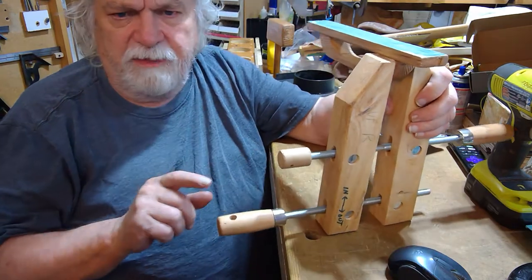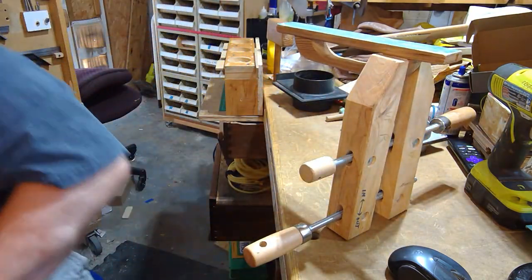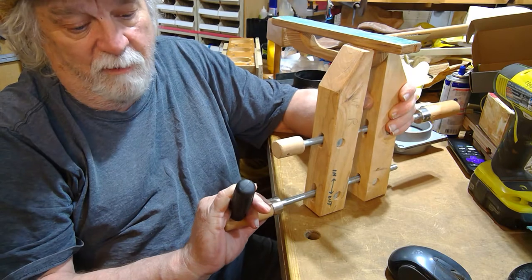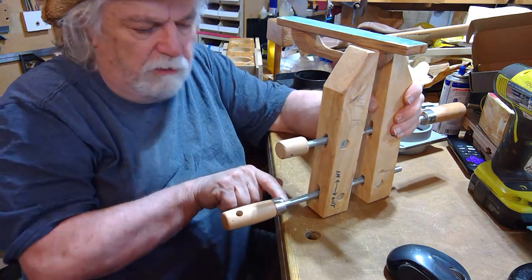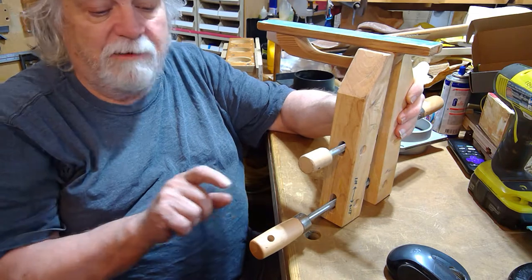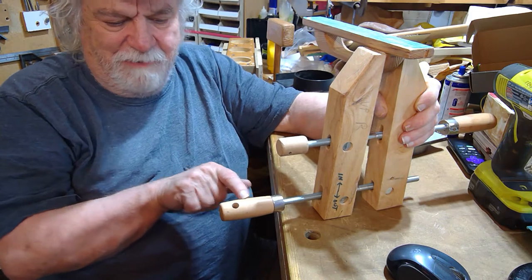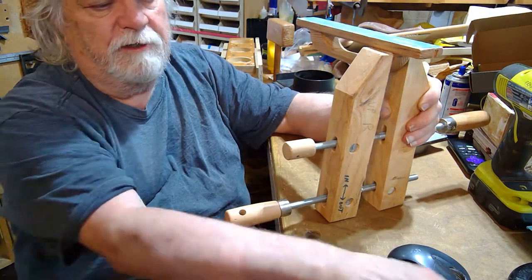The other thing I did — because this bottom one is my tightening handle — is I drilled a quick hole in there, far enough in that I can drop a rod in and really get some good leverage if I want to torque it. This really helps. That hole was a handy addition to my clamp. Don't get it too far in or you'll hit the handle rod — I can't remember exactly how far in it is, but if you hit that rod you'll want to redrill a little further out. It makes a nice T-handle for that final leverage tightening.